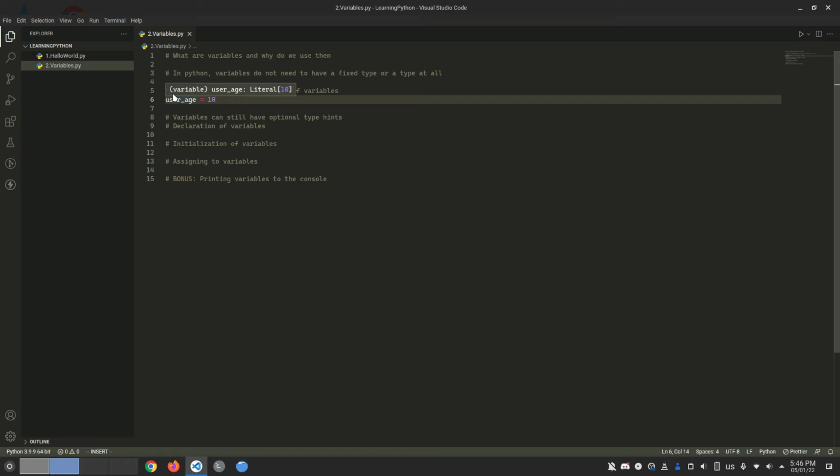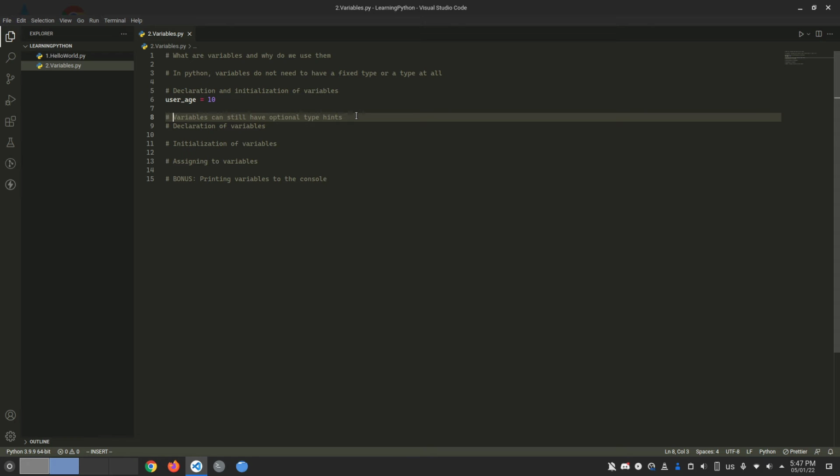The declaration part is telling the Python interpreter that we need a variable, and that is done by giving the name of the variable. The initialization part is assigning the variable a value, which is 10 in this case, and we can do those separately.